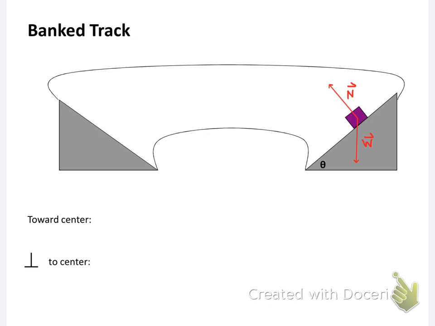Alrighty, so next we are going to cover the problem with the car traveling around a banked track. So we know that there's a normal force and a weight force acting on the car like this, and we can expand this drawing of the car a little bit more so we can further look at the different angles. So here we have the same triangle and the same normal force as before. If we make this into a square, we also know that the angle in the upper right-hand corner is also going to be equal to theta.